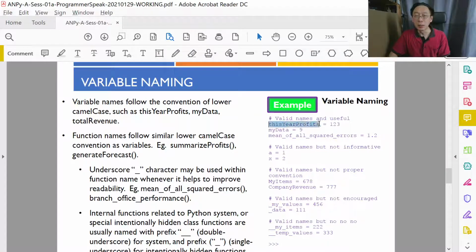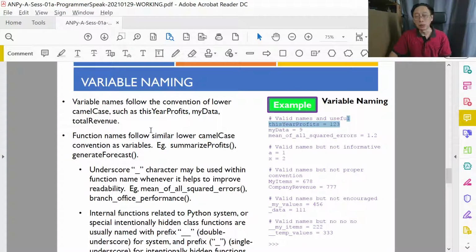We could have called this TYP, but then that is not very descriptive of the meaning of the value being contained here. When we read this line, just this line alone, does it suggest something to you? You get the idea that it's probably talking about a company or even a person, and it's about the profit money. We don't know the monetary unit, fine, no problem. But we know that this is 123 units, dollars maybe, and it's for this year only. So we can get a lot if you label your variable meaningfully.